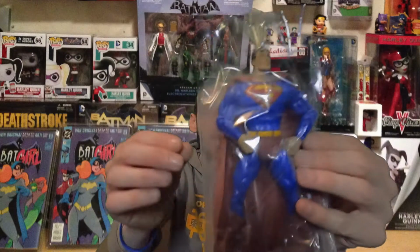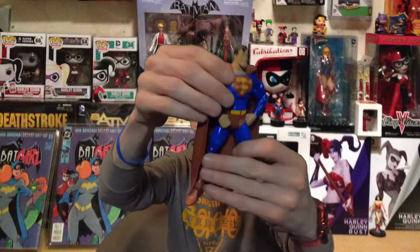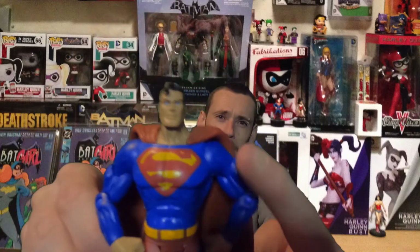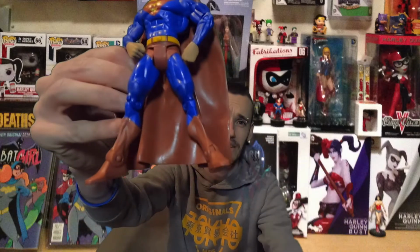I have the Superman Universe figure, obviously. This is the one without the mullet. The colours are a lot duller on this one, but he is a lot more superhero-esque. With the short hair and the chiseled chin. It's a great figure. Massive S on the chest. I wish I could display these still.